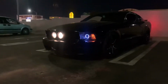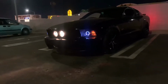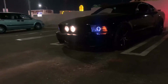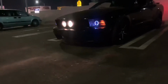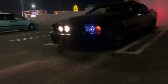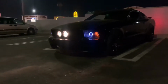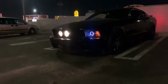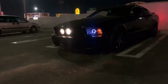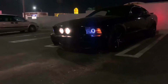Alright guys, so here we have the finished product. You guys can see it looks really good. Those fog lights, I didn't even tell you guys, but those fog lights were already on the car, but for some reason they wouldn't turn on whenever I would turn on the lights. They were connected and everything, but I guess the fog lights aren't getting any power. So we spliced the wire for the fog light onto the parking light, so that way it only turns on when it has a halo ring. Once we turn on the running lights, they turn off and it's just the halo rings, or I think the halo rings and the main light. But it looks really good.